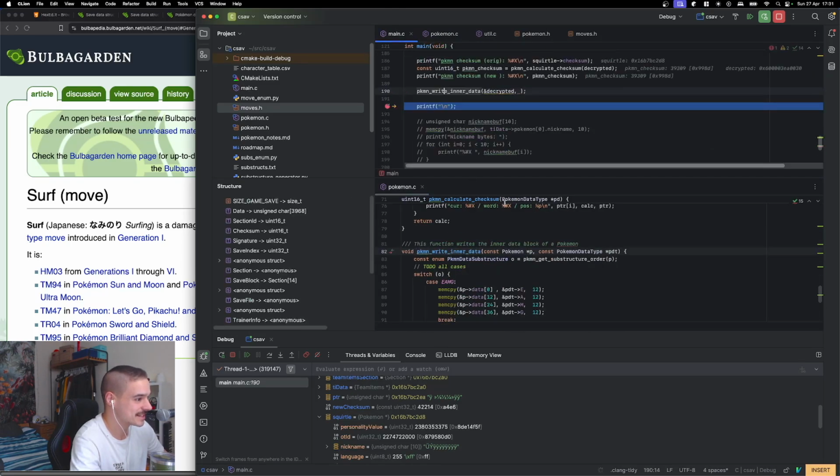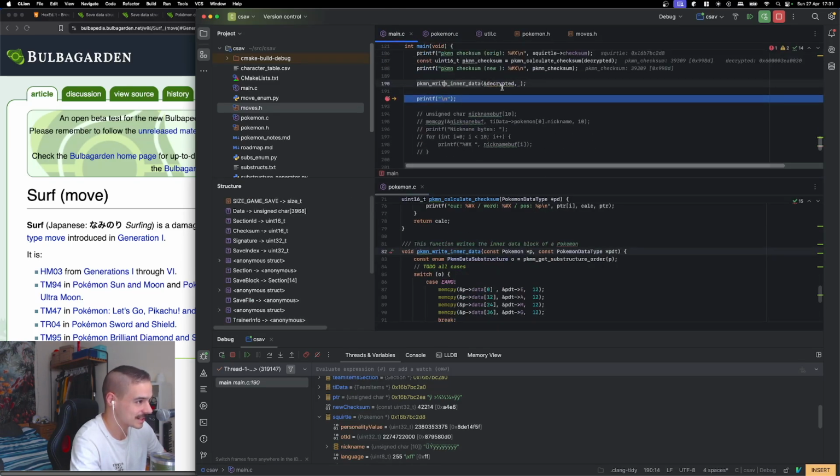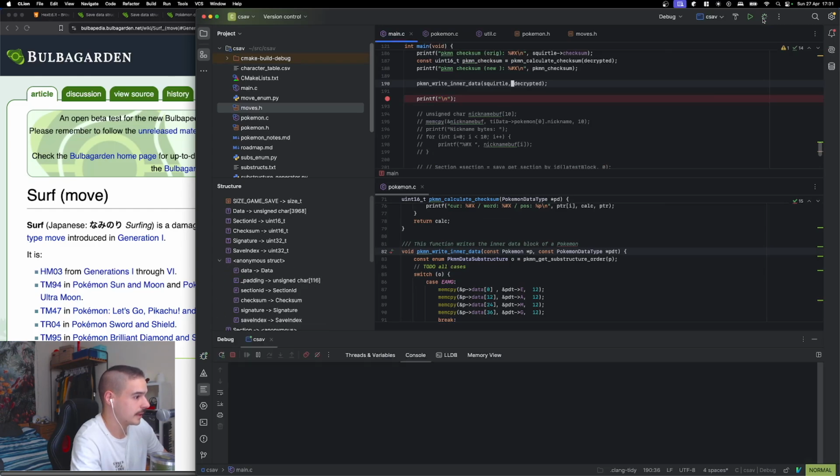Can't even remember the signature of a function I was looking at like 2 seconds ago. Okay, so Pokemon is first, so that needs to be Squirtle. And then that needs to be that. Or is Squirtle already a pointer? It is. And decrypted is also already a pointer. Yes. Okay. We're getting there.